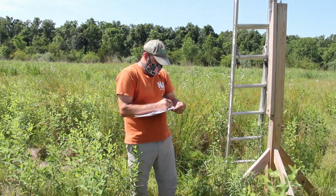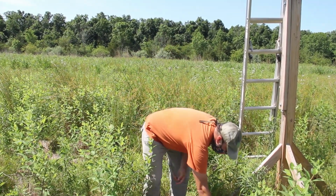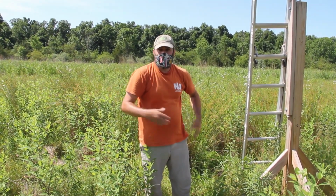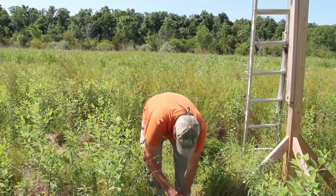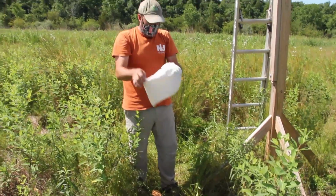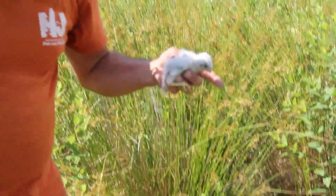They're laying 4 to 5 eggs in each box. So the fact that we have 4 young in here is really good. Most seasons, our overall average per box is usually in the high 3s to low 4s, maybe 3.7 to 4.2 over the whole, every active box. This year seems like it's a little bit lower. I think some of those really early boxes only had maybe 2 in them that hatched. I've got a good bunch of eggs that have not hatched.